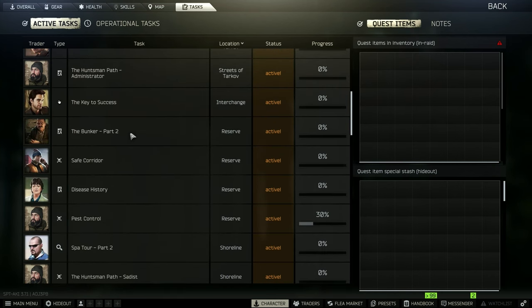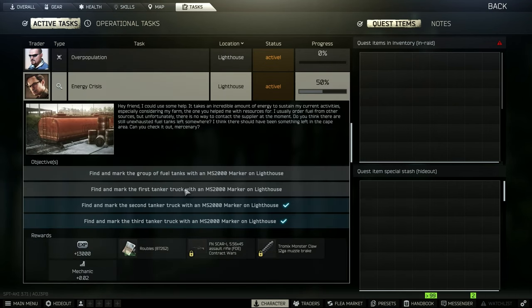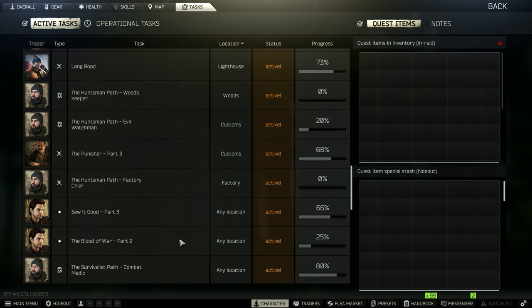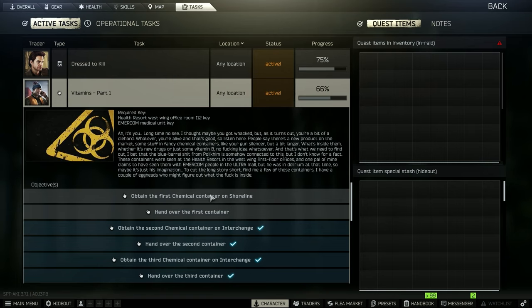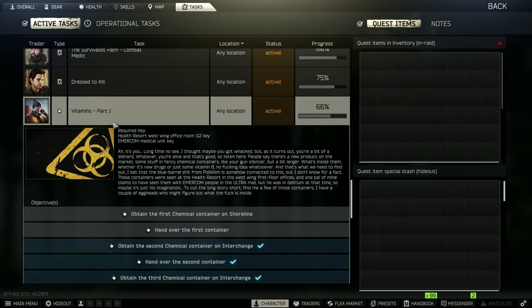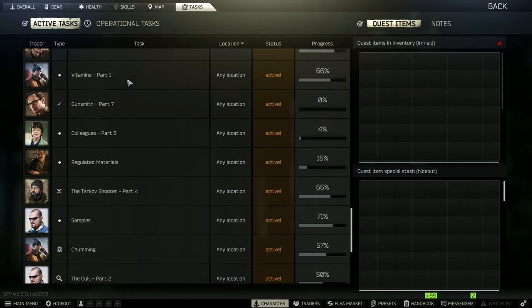We can go to streets. Go back to reserve and do pest control. Try to mark some fuel tanks and lighthouse while meanwhile doing a bunch of other stuff like killing scavs. And trying not to die. What is this again? Obtain the first chemical container on shoreline. Oh, wait a minute. Where is that at? I don't think, West Wing Office Room 112 key. Oh, what? I don't think I even knew I had to do that. Okay, well, that means we gotta go back there again.